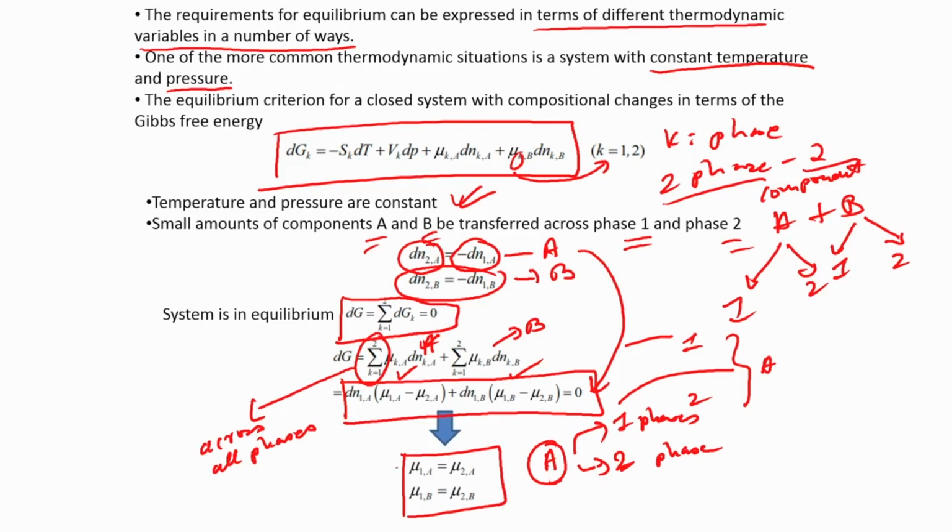Okay. It does not mean that these two are necessarily the same, just to be clear. What it essentially means is that across the phases the chemical potential does not change so long as the component is kept constant, got it. So, this is an important thing that will come, because we have done two phase, we have done two components, we have now seen what surface tension is. Now, we have looked into what this means in terms of the phase space. Okay. So, these are the two things that we see over here. So, let us move into the next slide.